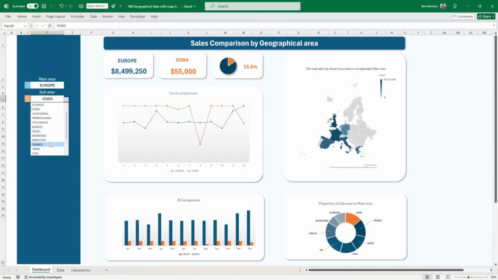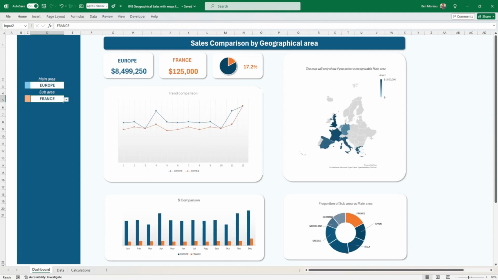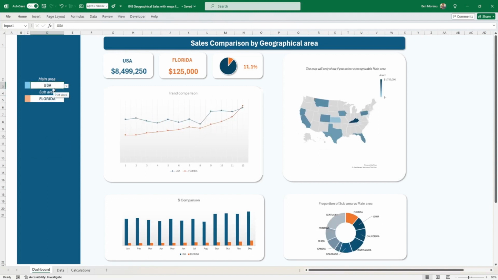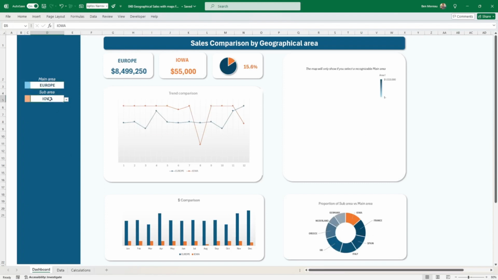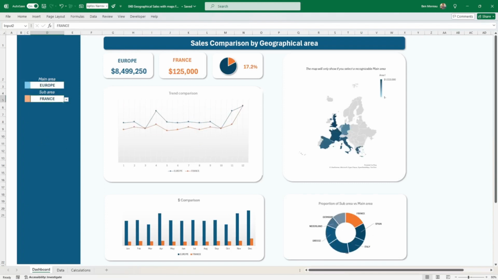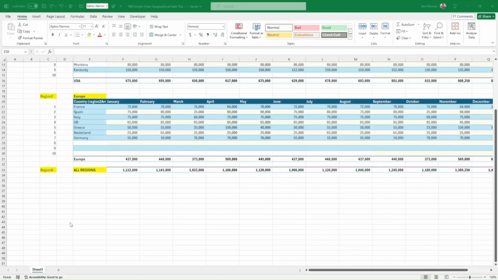Here we go, so we can compare two main areas, for instance, or we can compare one sub-area with a total, and we can compare a component with a total area, so there's a lot of flexibility here. So that won't be a pure build from scratch this time. I think typing and explaining all those complex formulas was a bit too much of a challenge and maybe too confusing for you, so instead I will walk you through the components, and based on what I walk you through, you should be able to rebuild this.